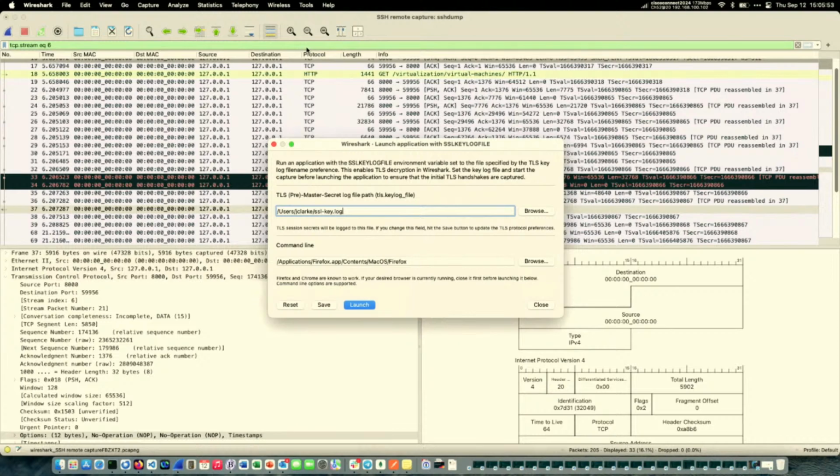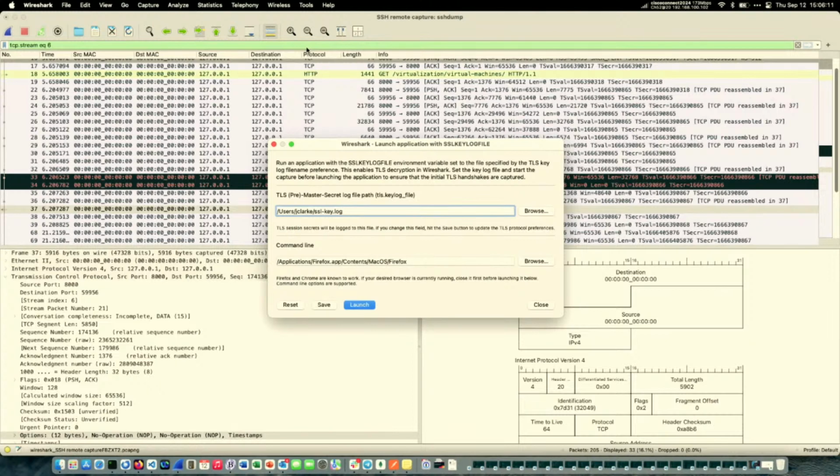And then you can say what browser you want to use, and click the launch button, with the browser initially being closed. And Wireshark will start the browser with the right environment set so that the browser knows to dump all of the key information into this file.